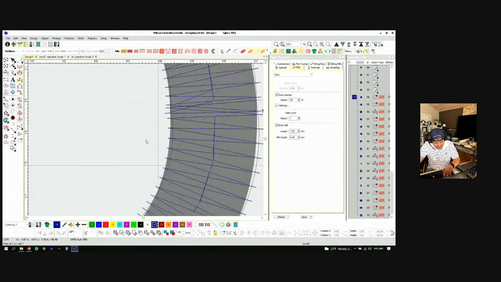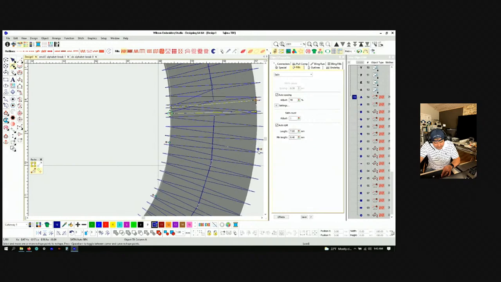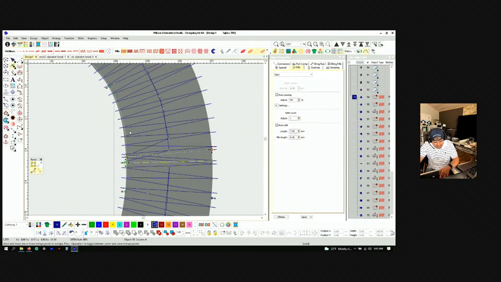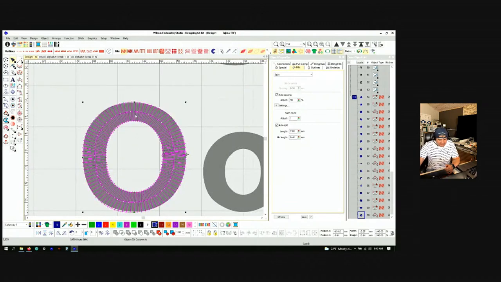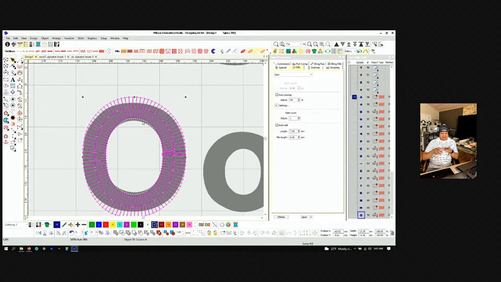All right, of course, you could fix it here. Put a little roundness here. One thing about this O, okay, this is one that really stands out when you mess it up. Because what happens is you trace this O perfectly, and then when it stitches out, it looks like it's shrunk. So this is one where you want to increase the height. If you push control, it kind of does both top and bottom. So what I would recommend is make it a little taller than what it is, because this is one where you stitch it out, and then you wonder, why does my O look smaller than the other one? And it stands out. When the O gets a little smaller, you can tell from a mile away. So look out for that letter O.